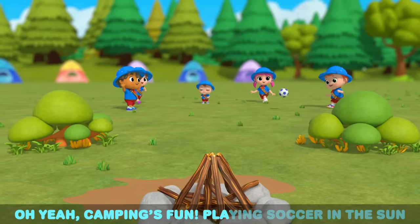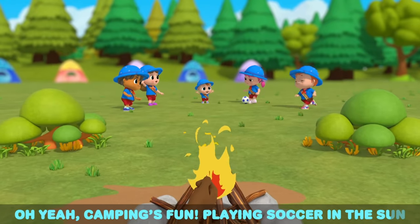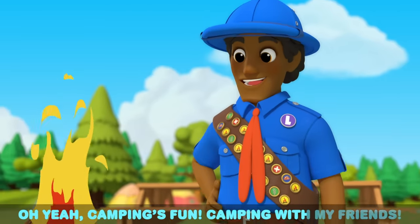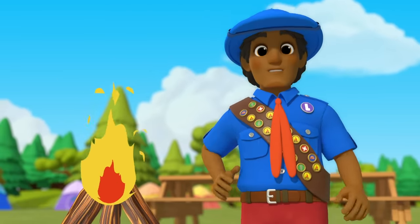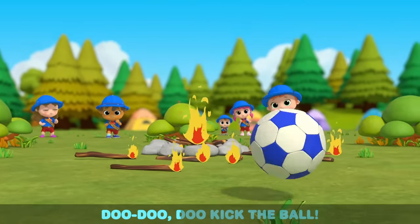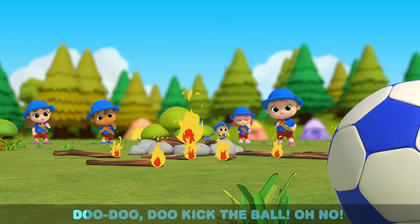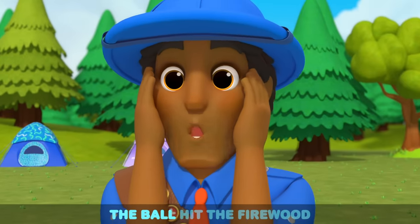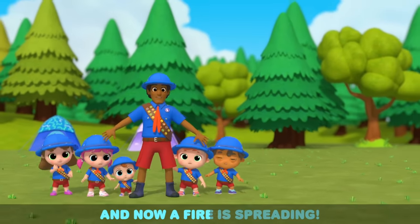Camping's fun, playing soccer in the sun. Oh yeah, camping's fun, camping with my friends. Do do do, kick the ball. Oh no, the ball hit the firewood, and now a fire is spreading.